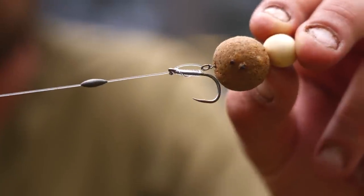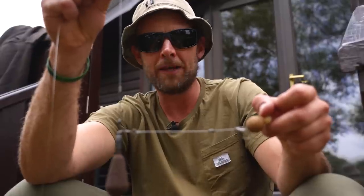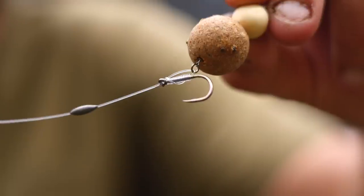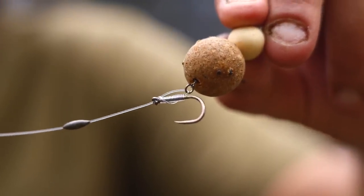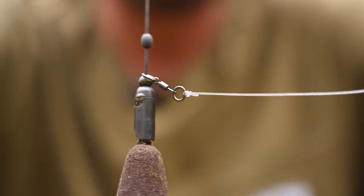As you can see, it can get picked up and spat out a million times, it's going to reset, and nothing can hinder the rig's presentation. Again, really strong components, size 4 hook. Remember the BC beak chod hooks, I've used them for a while now. Really strong, and got a really short, sharp, fat point as well.